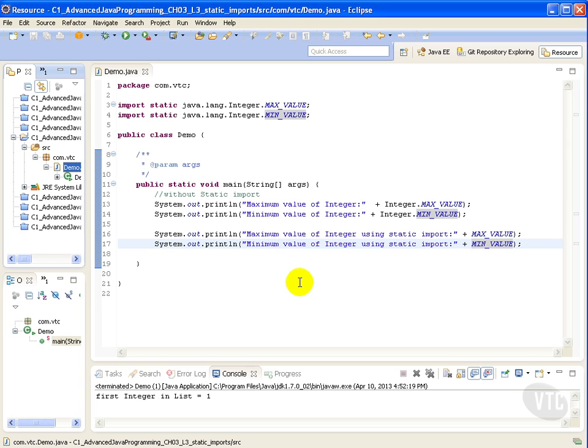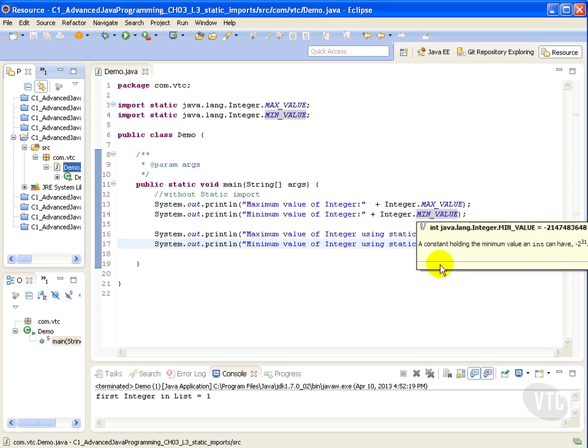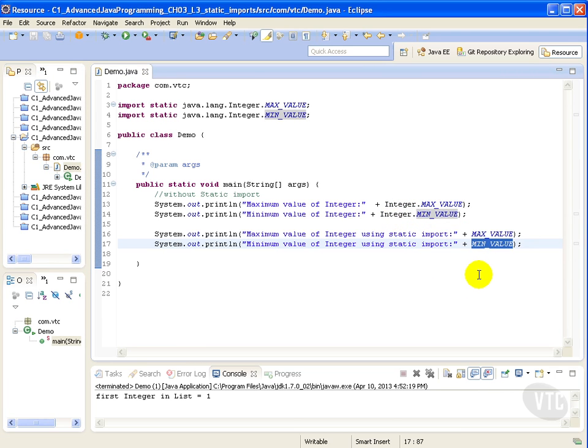Here's a good tip. A good idea of when to use static import, or when it is likely acceptable, is using it in constants. For example, a scientific or engineering application might make wide use of Math.PI. A static import of java.lang.Math would allow a class to replace Math.PI with simply PI. Just like here, we replaced Integer.MIN_VALUE with just MIN_VALUE.